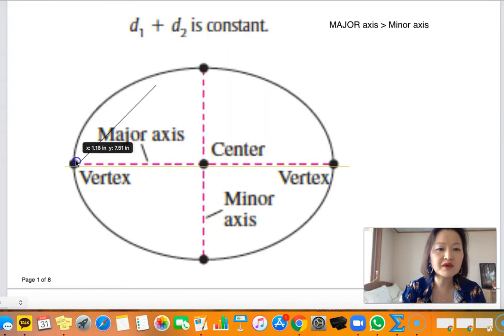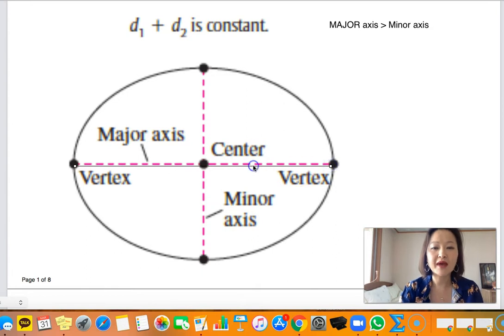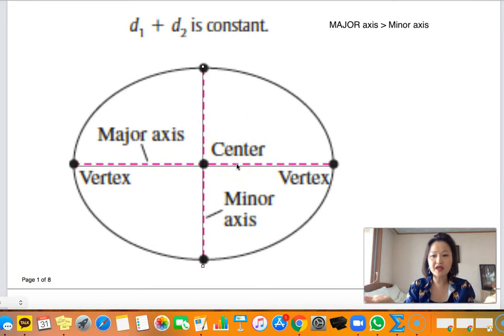Do you understand what I'm talking about with the major axis? The major axis is from here to here. You see that? And the minor axis, where is the minor axis? It's the shorter one, from here to here. That's the minor axis. Now, the center. You see the center? The center is what you know as a center; you always know it's in the center of something, like a circle, in the dead center.